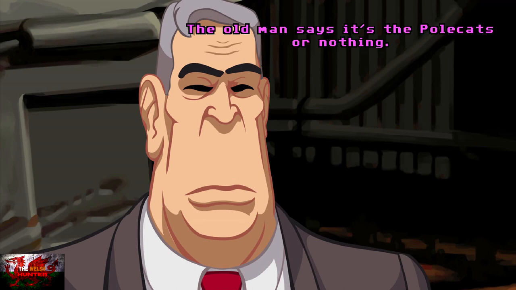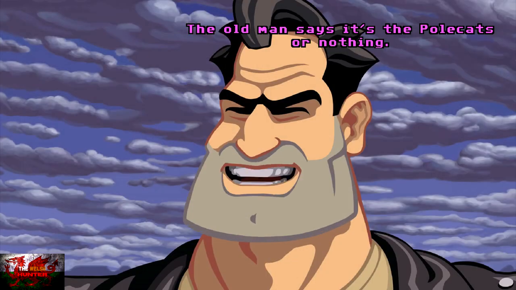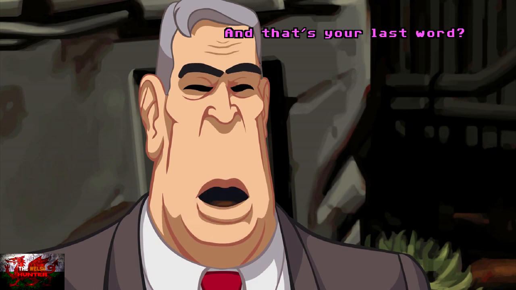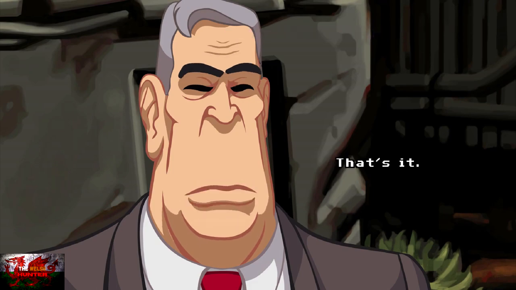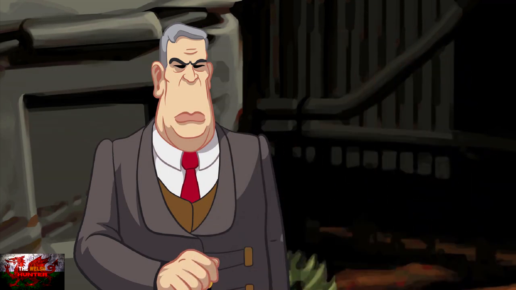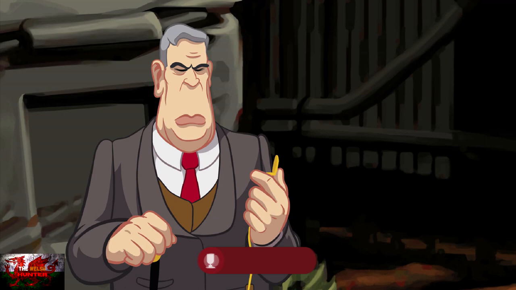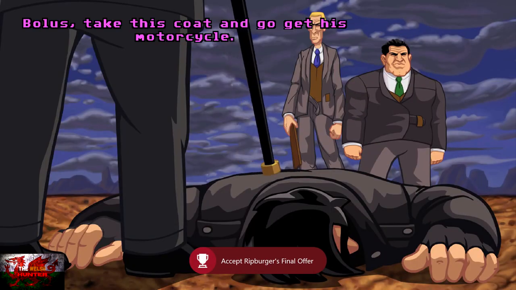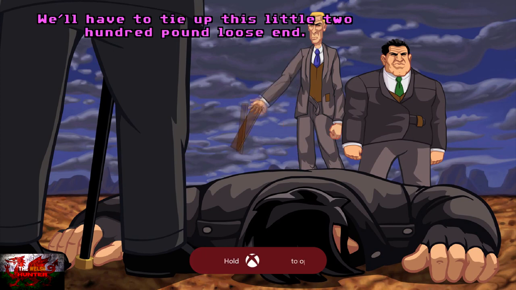So when you are talking to tall head Rip Burger right here, hell of a head, and apparently nobody can see in this game, this is where the achievement will unlock as soon as you get smashed in the noggin hole. So again, some cutscenes you can skip, some you can't. I will always let you know when we get there.